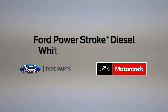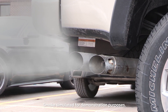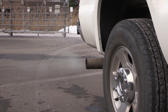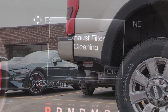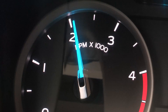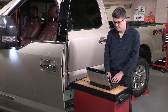Have your customers come in with questions about white smoke coming from the tailpipe of their Ford diesel-equipped vehicle? Excessive white smoke from the tailpipe may be the sign of a larger issue. Some white smoke from the tailpipe under certain conditions is considered normal — for example, you might see a little when warming up the vehicle on a cold day, or during some modes of regeneration, which we'll talk about later in this video. If your customers sometimes have white smoke concerns, this video will help you determine what's causing the issues.